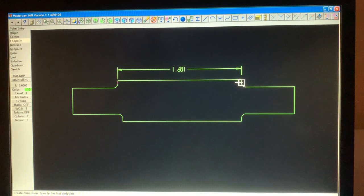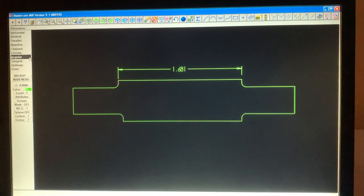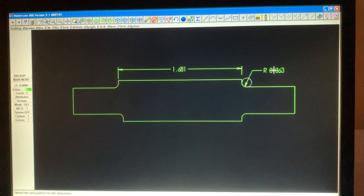And we are going to go back, hit dimensions, and then angular, and touch this radius. You can see that's not the one we want. So we go here, circular. And there's our radius.